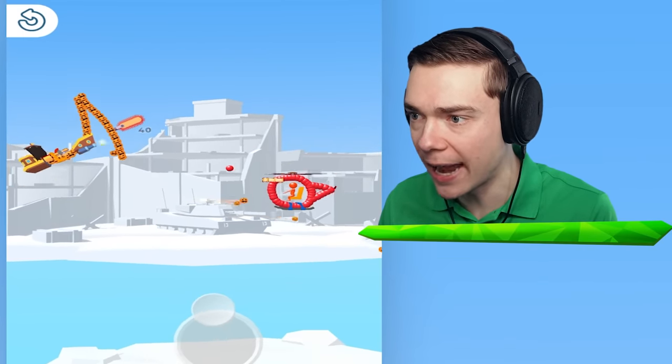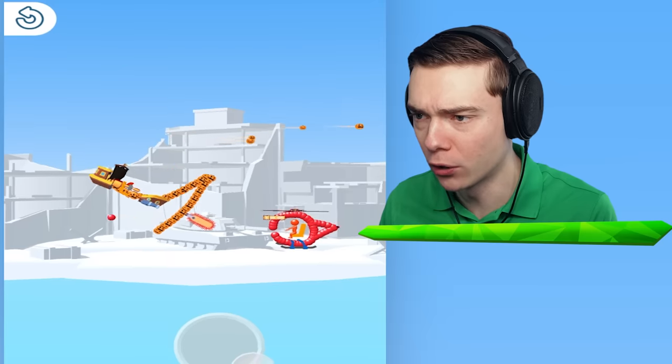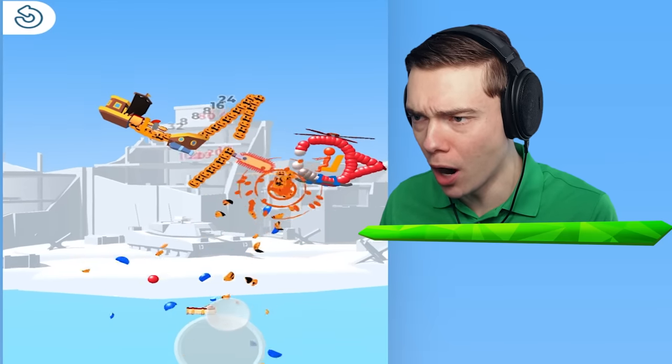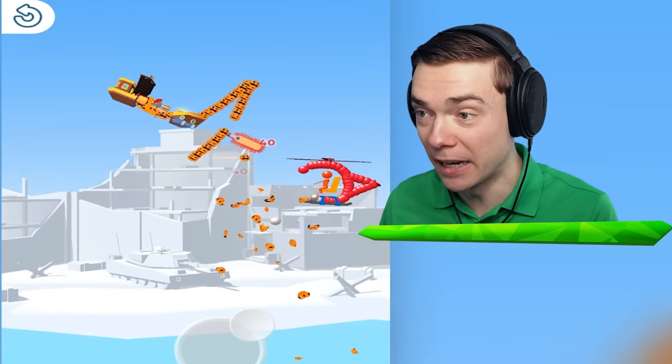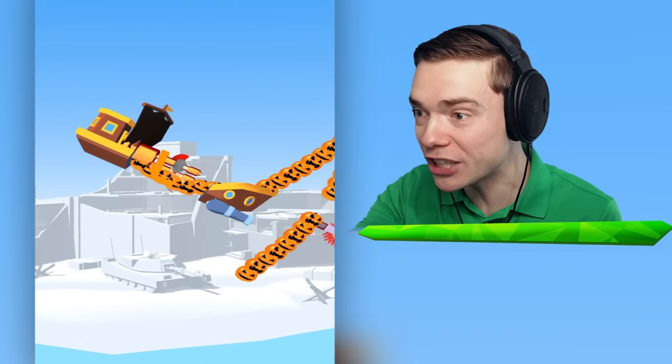Wait, he's got a gold cannon. Hold the phone. How did she make it gold? But you know what? We gotta go down. Chainsaw! Yeah! Whoa, whoa! Big damage. Oh my goodness. That was actually a strategy. Look at that shield. It's floating.